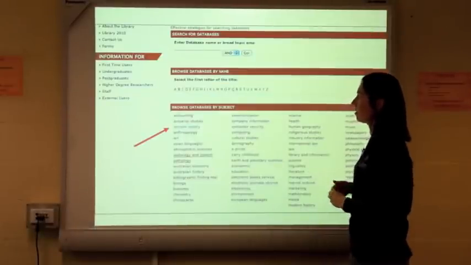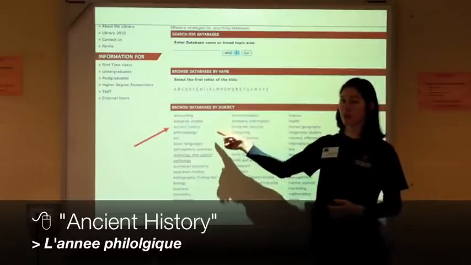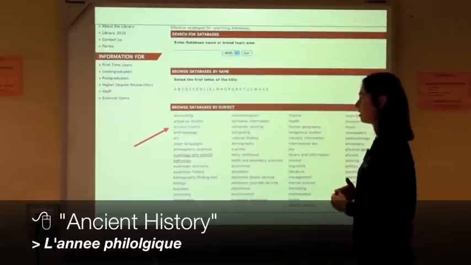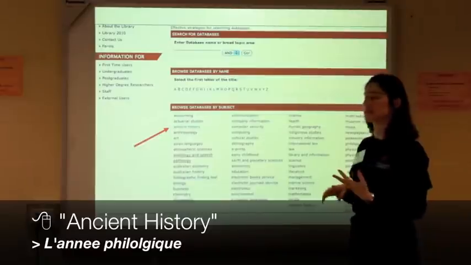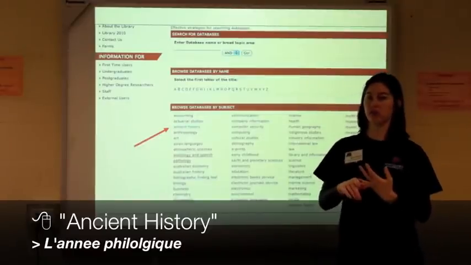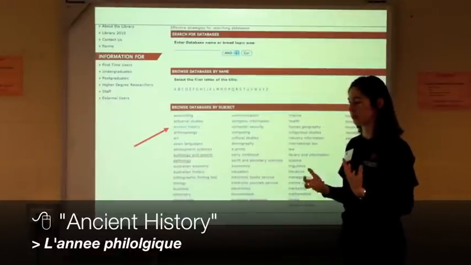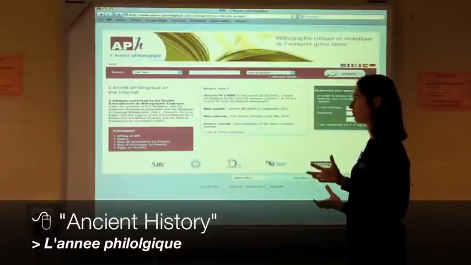That'll take you to this page, and within the database collection there's a specific link for ancient history resources specifically. So if you click on that, there's a few different options that come up. They include JSTOR and the online Egyptological database as well, and then there's also our favourite French Egyptian database, which we'll just go over now.